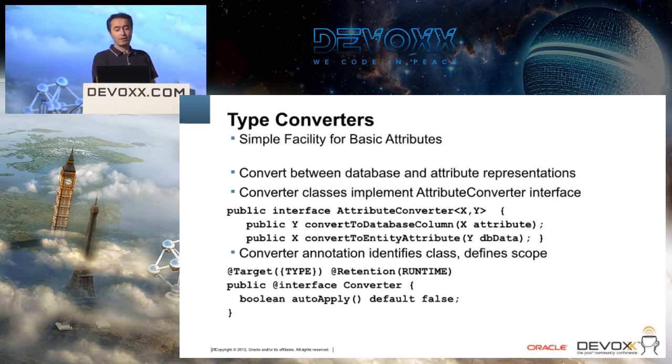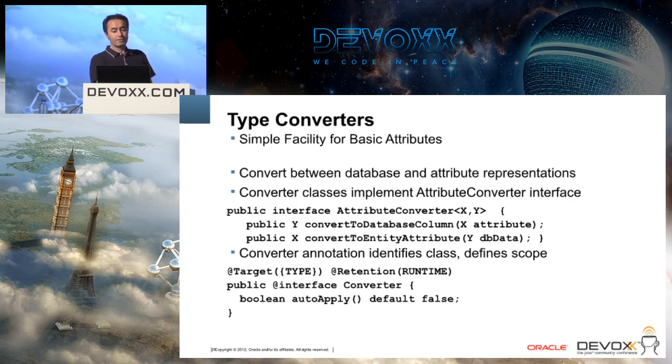So the idea is we have an interface here called AttributeConverter. It takes two types, X and Y, and a converter has a convertToDatabaseColumn and convertToEntityAttribute. So basically, it just converts back and forth. It's a function that translates one to the other and then back again. As objects are read from the database, the code that people provide for an attribute converter will be invoked to convert, and the object you get back from a read operation will have the converted value in it. And if you were to update it or put it back, the inverse, the convertToDatabaseColumn method, would be called on that property. We'll translate it back to a database format, and it'll go in as part of the SQL operation.